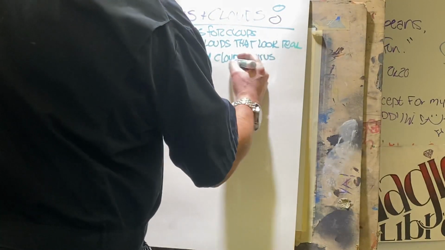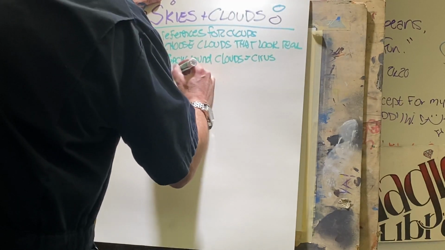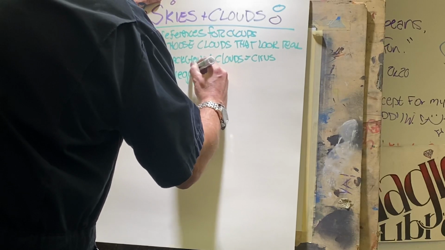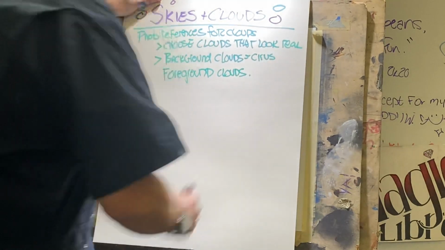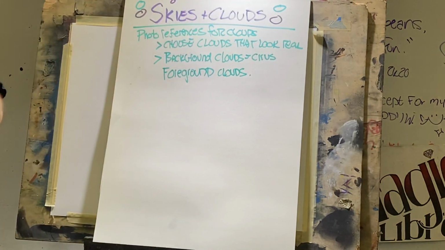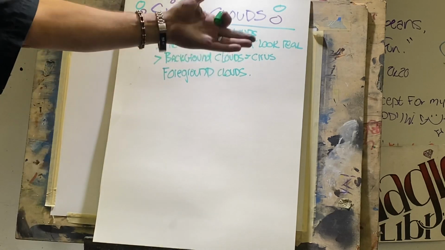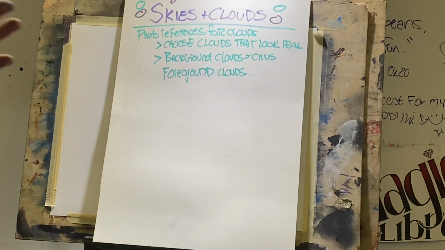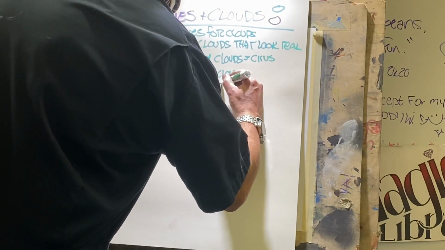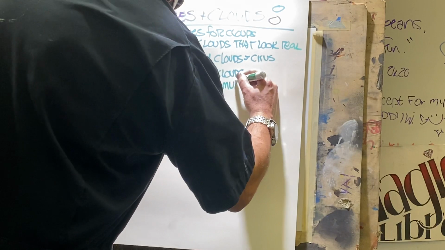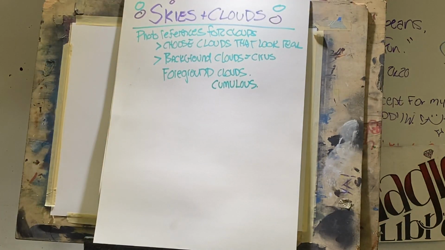All right, so that was going to be the background clouds. And foreground clouds, or clouds underneath. There's a few different types, so they're all based on the formation of clouds and the height of the clouds. Cirrus, or elevation about like 15,000 feet. Cumulus clouds can be like 5,000 to 7,000. So I'm going to go cumulus.